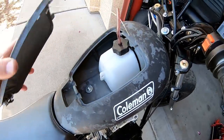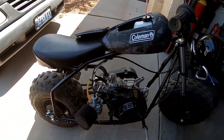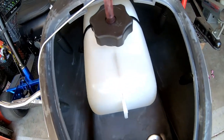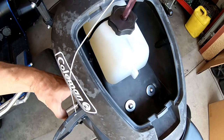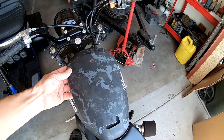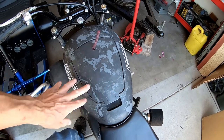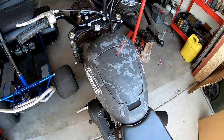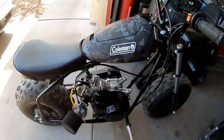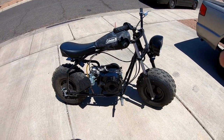Now, just fill this beast up and then take it out for a ride and see how long it'll run on that small tank. All right, got it pretty much filled up to the top. So with a full tank, we'll see how far we can run. Maybe it'll be like, what do you think, 10 miles, 15 miles? 20 miles? I don't know, I guess we'll find out. Alrighty, let's go see how far this thing will go.